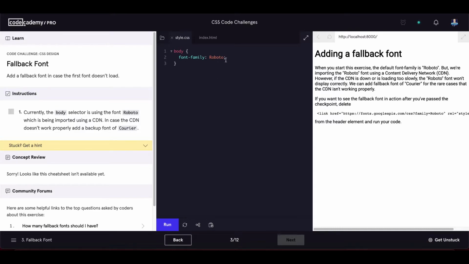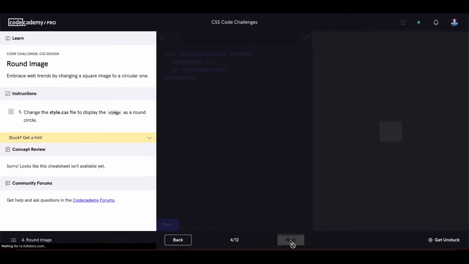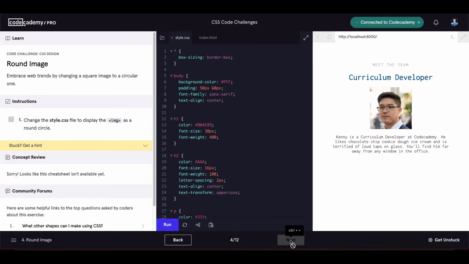Here is the selector. So, comma, and now let's add a backup font. Update our code. Okay, proceed.